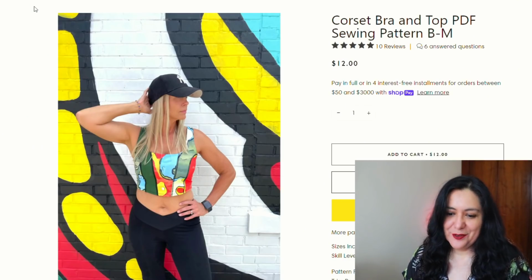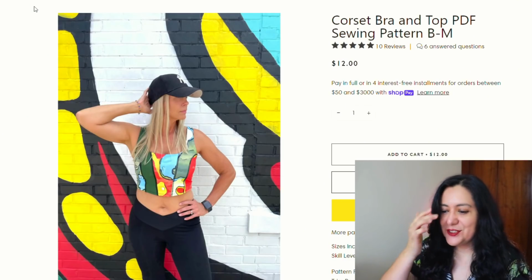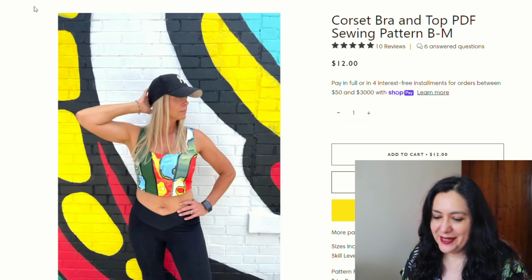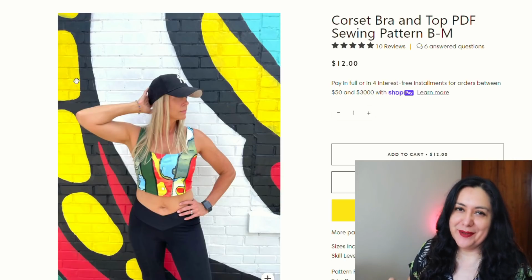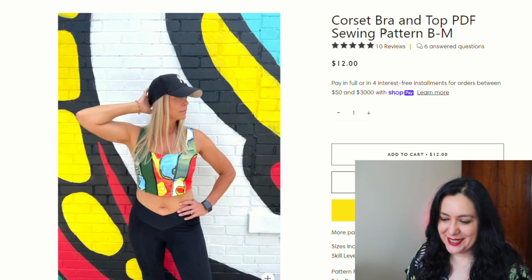I'm gonna hop into the websites to see these patterns, and I'll make a few comments and see what views I might be interested in, what options, and maybe what little things I might need to tweak. Might give you some ideas as well. Okay, here we are in the Green Style website, and the first one I want to see is the corset bra and top. Now I know this can be a top, but I'm actually looking at it in the view of making the bra because that's what I'm mainly interested in.